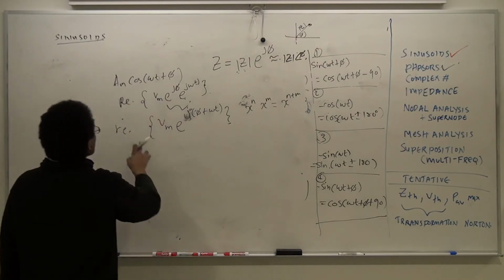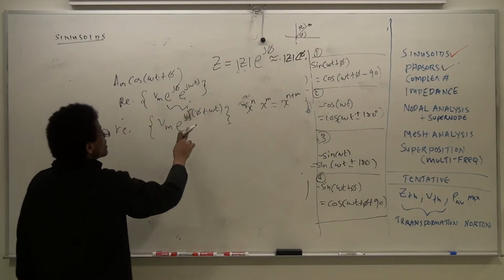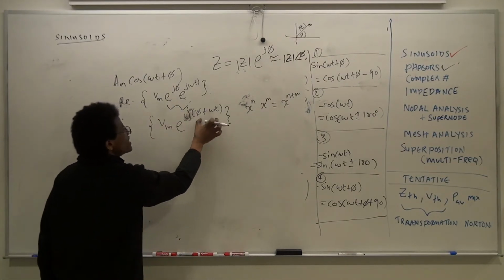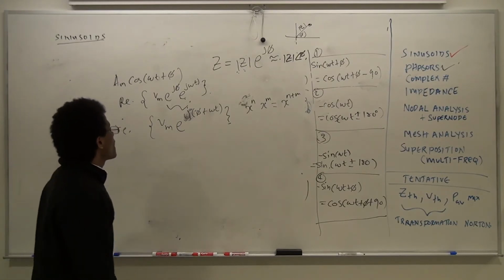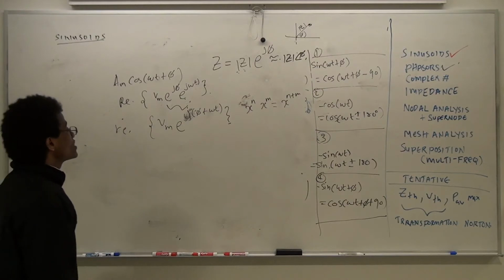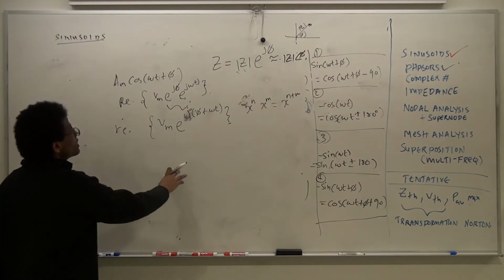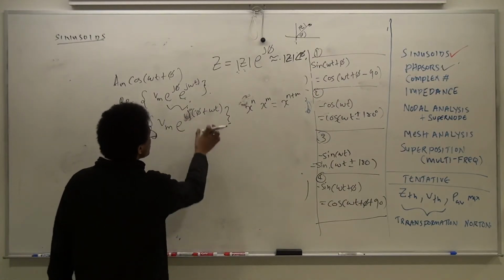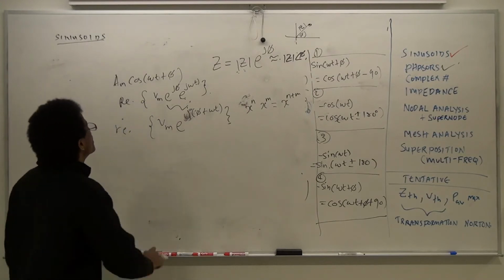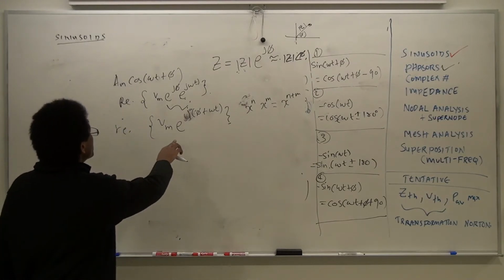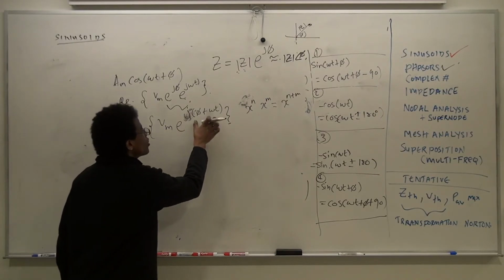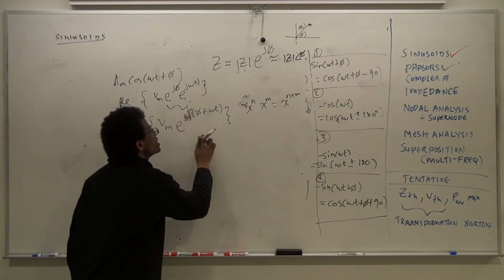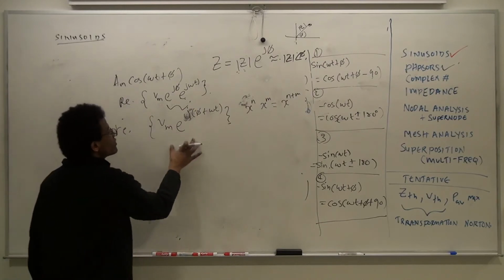So the question is, what's the phase in this case of this complex number? What's the phase of this complex number? φ plus ωt. Exactly. The equivalent phase is φ plus ωt. That is very true. And if we take this to be the real part, remember how we apply Euler's formula? Then in this case, what's the real part of this complex number? How do you write the real part of this complex number?